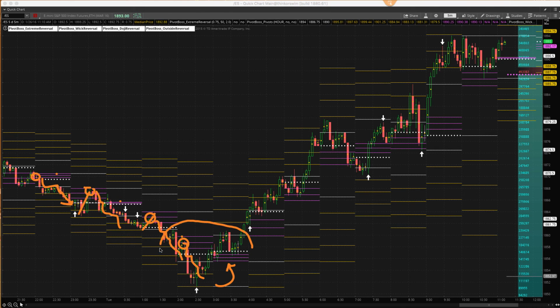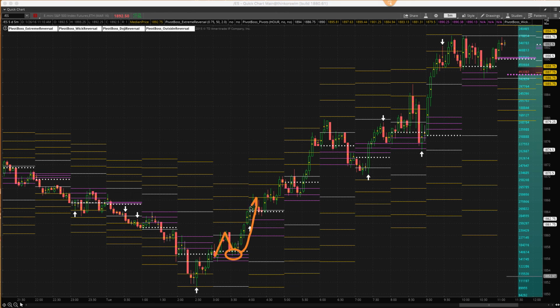And if you read my book, Secrets of a Pivot Boss, we talk about this phenomenon right here, where this pivot range is lower than this pivot range, and yet price closed and opens above the upcoming pivot range, which changes the bias of what's happening in the chart. So when price rallies up here and pulls back to the pivot range, it then becomes support, and then you see a move higher. Once you see that move higher, pullbacks to the pivot range in an uptrending market become the word right there. Pullbacks to the pivot range, right?